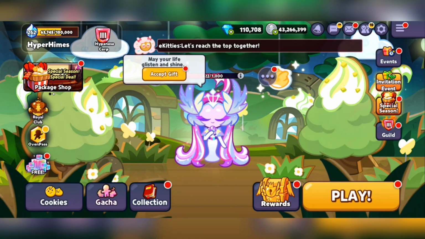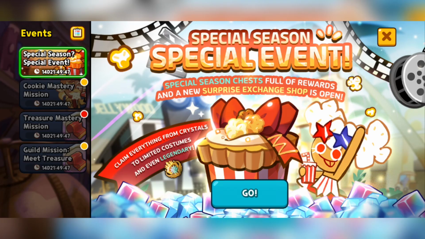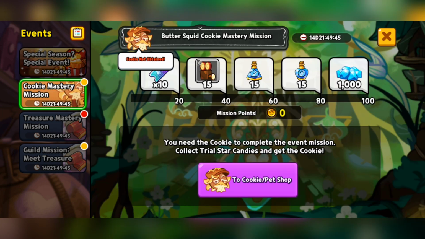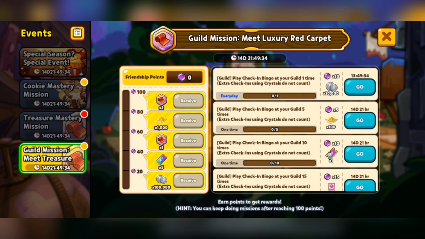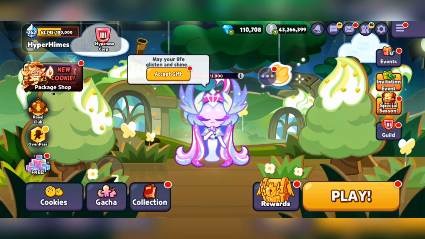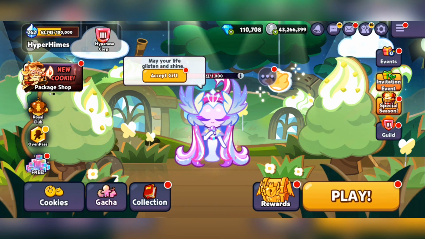But with that being said, of course, before we do anything, do we have anything new that we need to see? Not really much in regards to here, because hey, look, popcorn box. But of course, you got the Cookie Mastery mission for Butter Squid Cookie. You have the Treasure Mastery mission for the new treasure, it's just the red carpet. It's not even new at all. And the last thing, you have Guild Mission meets the luxury red carpet, which we already have this treasure. So I don't know if we haven't maxed out. But whatever the case is, let's go ahead and go over to our cookies.